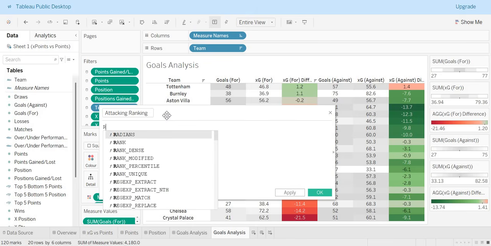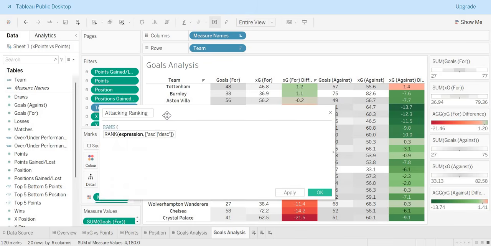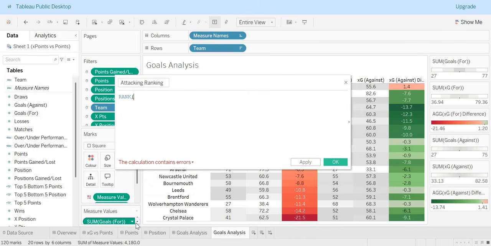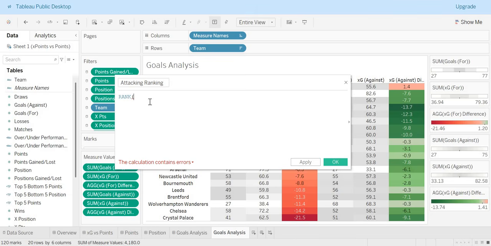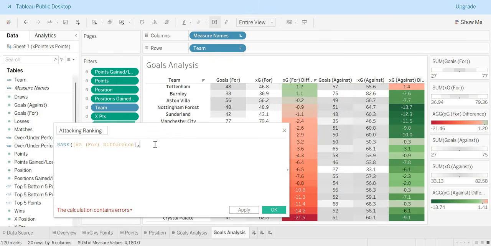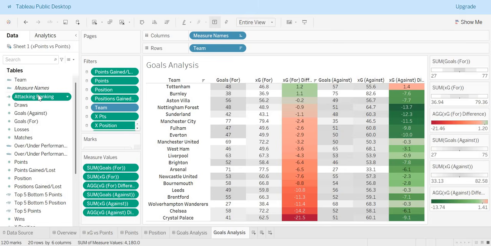So the expression is going to be rank, called again XG for difference, and we want to rank it from highest to lowest, don't we? Because the higher it is, the better. So we want this to be descending. Add that in there, so we can just add that. So attacking ranking in there.